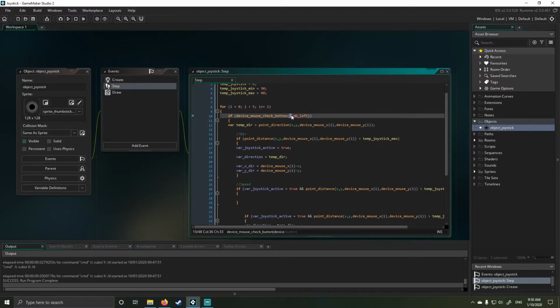So normally in Gamemaker, 0 is input 0, right? That basically just means mouse button left. And what that really means in the context of a computer is that if I put two fingers on my left click, for example, it's still going to be button 0 because the mouse can't interpret two fingers on the input. Where a tablet screen, as an example, or a phone screen can have multiple inputs.